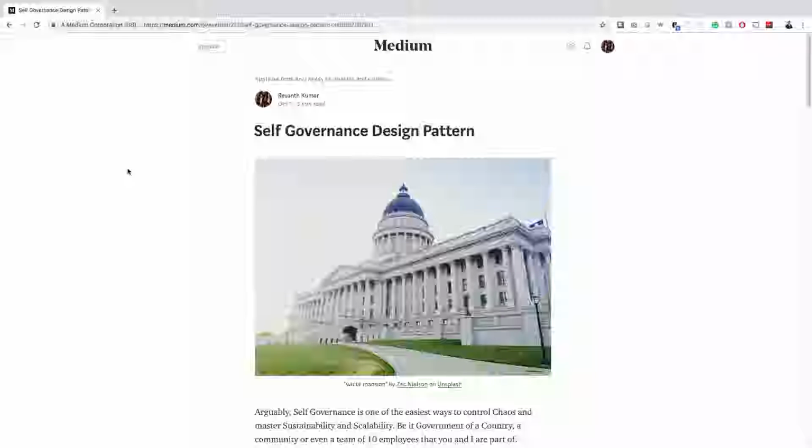So with that given, as you can see from the name, self-governance design pattern, it's all about self-governance. Each entity in your software design has to have a certain duty to it. Let's just take an example of a UI component, if you're talking about UI development. All it's supposed to do is, if it's given a certain value to render, it renders that.